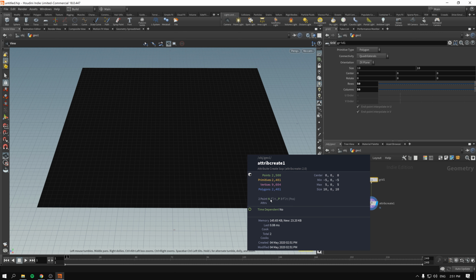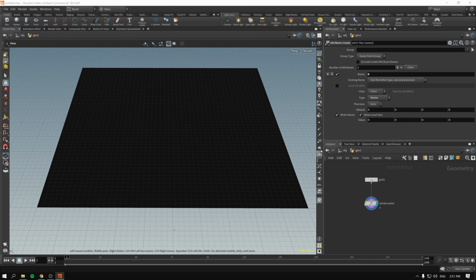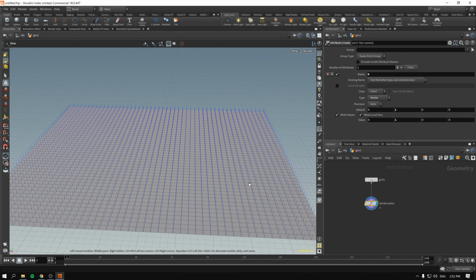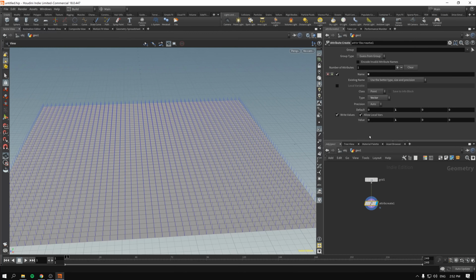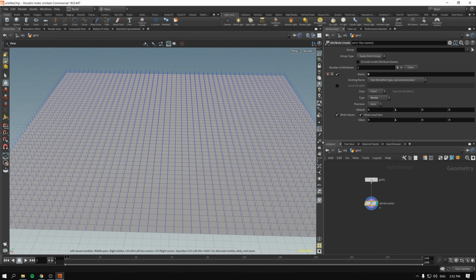However, normal is just a float, but it has to actually be a vector. And if we enable showing the normals, I guess these ones, we will see that we have to write the normals so they actually work. So what I did is I created an attribute which are normals, and they are 0, 1, 0, which means they face upwards.